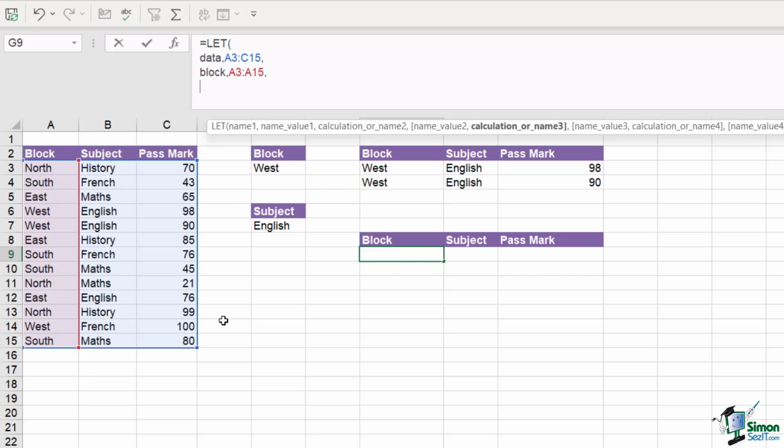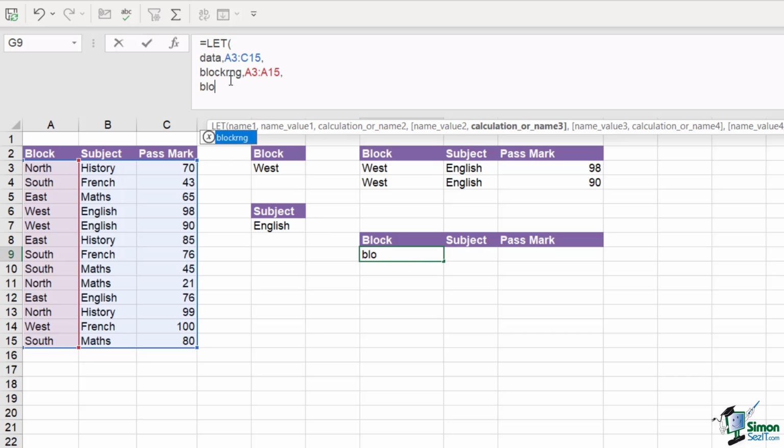Now you don't necessarily have to name absolutely everything that you select in your calculations as a variable. For example, I might not want to name this cell just here where we have West. Now I am going to do this just so you can really see what this formula looks like when we name everything. And I think what I'm going to do is I'm actually going to rename the block range. I'm going to call this block RNG just to make that very specific.